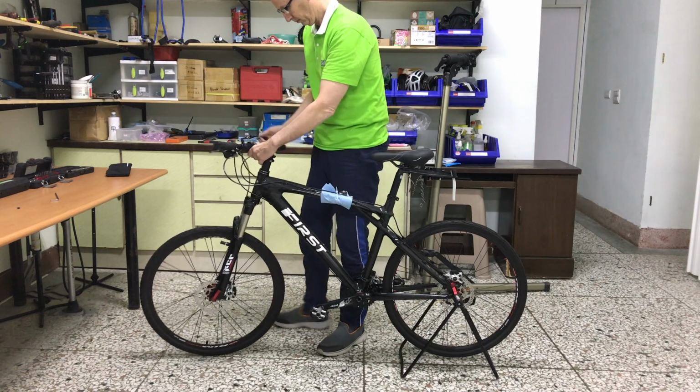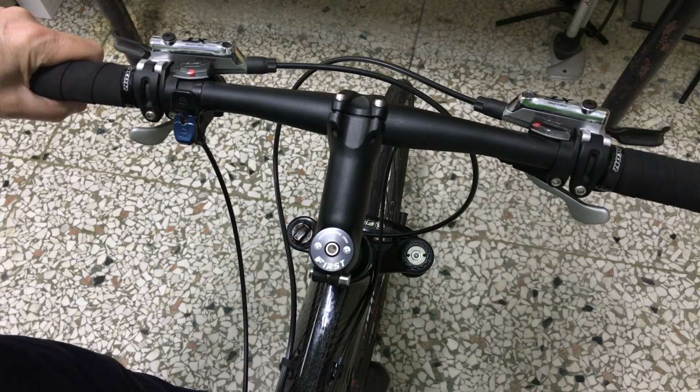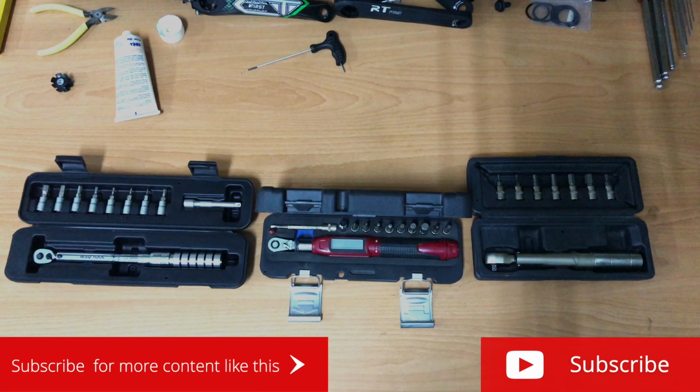Lining the front wheel up to be parallel to the stem is definitely an art. Once the wheel is straight, I can tighten the stem bolts finger tight before using the torque wrench. You need a torque wrench if you are going to work on your bike.